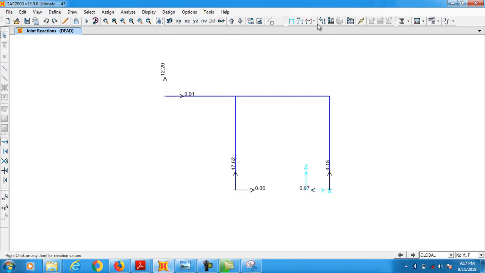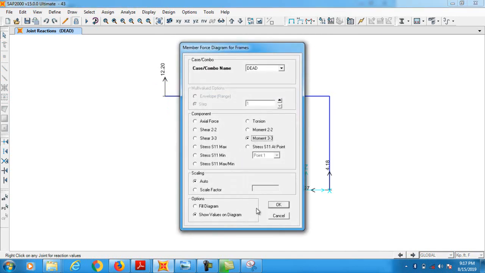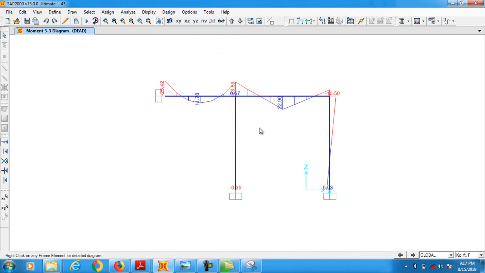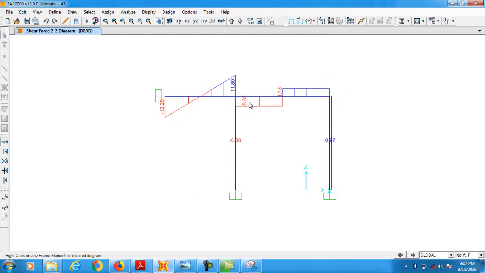These are the results. This will be the bending moment and shear force diagram. The maximum shear is at a fixed support, that is 25.42. You can show the shear force diagram as well. That will be the shear, and the maximum shear will be at fixed support. Clear?